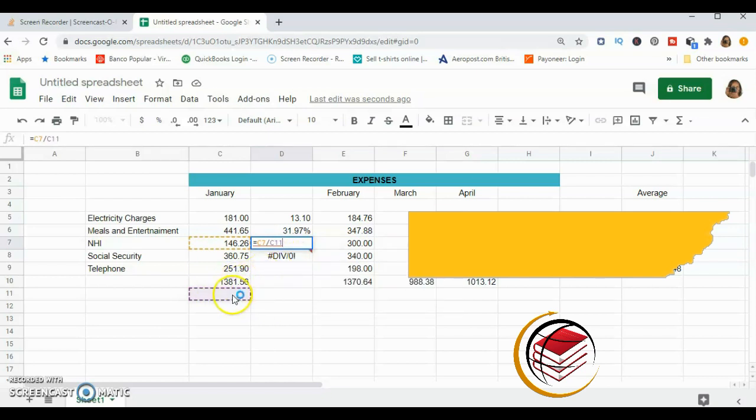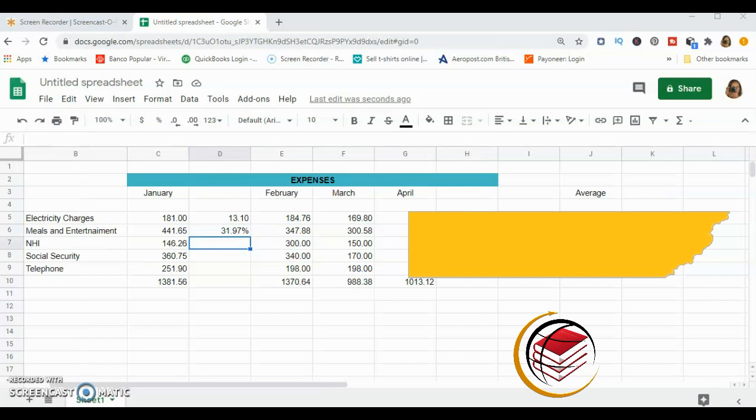What happens is when you're doing these formulas and you're copying them, it basically copies to the next cell down. But in this case, we don't really want to do that. We want to keep this same figure for each formula, for each expense. So we don't want this last figure to change. So let's fix that now.